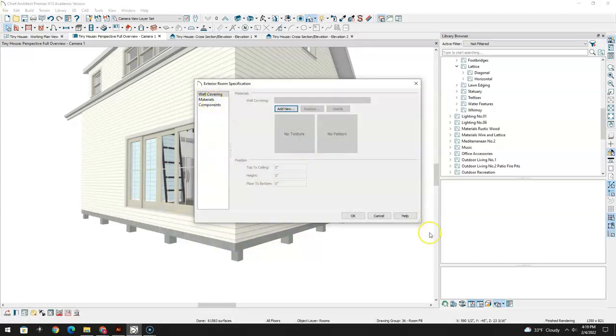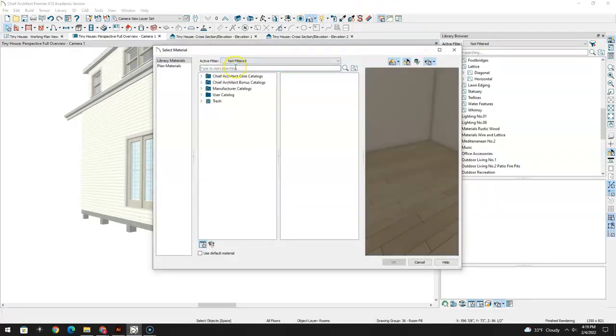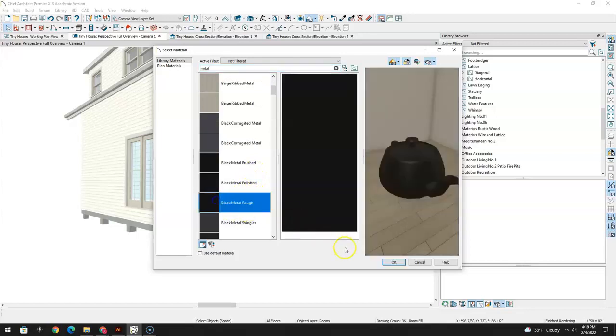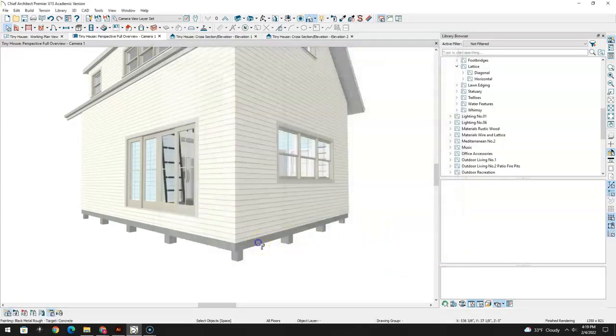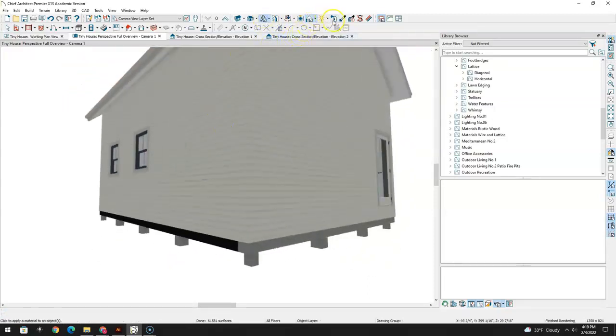If I go to materials, I'm not gonna do it that way. I'm gonna do material sprayer, and I'm just going to check in metal. If you remember, we used this black rough metal, something like that, on the inside when we did our railings and stuff. We can use the same thing, because I kind of like the way that looks. And that will make sure I get all of it. I'm gonna go around the outside and just eye drop that material and make sure that this whole foundation is the same.